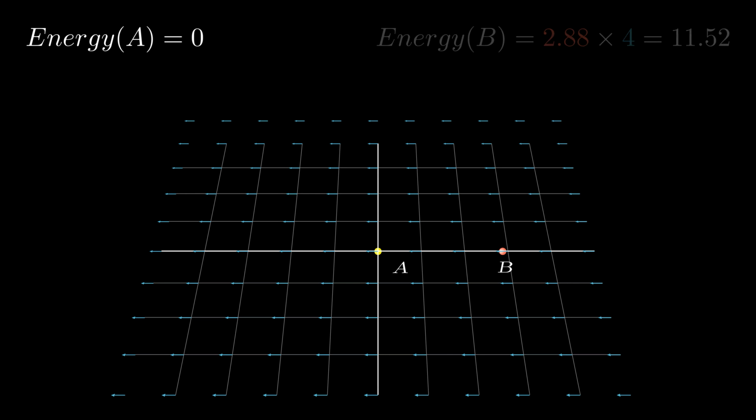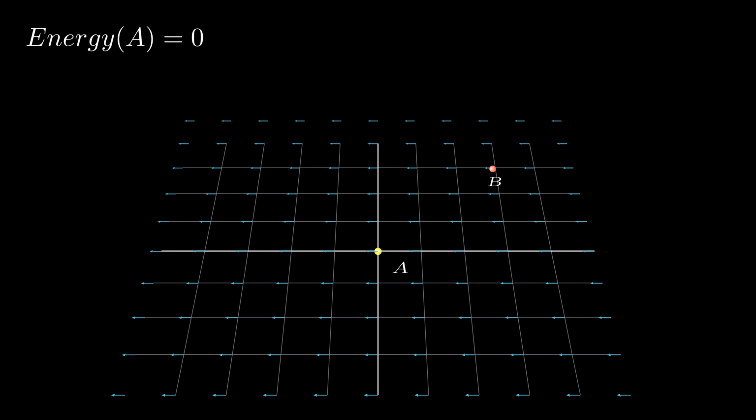Now, on the other hand, if we go perpendicularly to the field from A, we do not have to expend any energy, and neither do we gain any. Of course, we have to resist the field to stay on that perpendicular line, but that is a static situation where nothing changes, and so the energy remains constant. The perpendicular movement itself can be accomplished by pushing the object arbitrarily softly, like a ball rolling along a flat plane. So the energy on the axis through A, which is perpendicular to the field, is everywhere 0, the same as at A itself. Now, we can combine these two ideas to get the energy at any point.